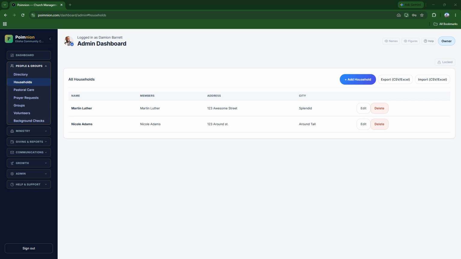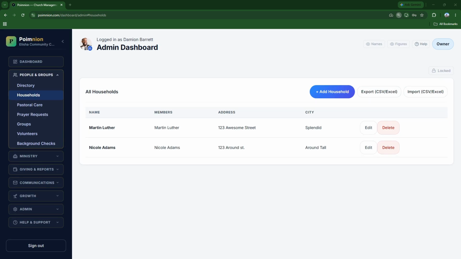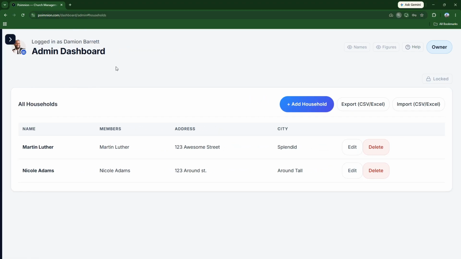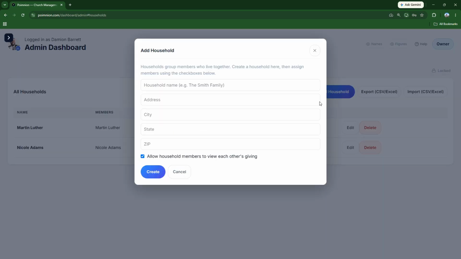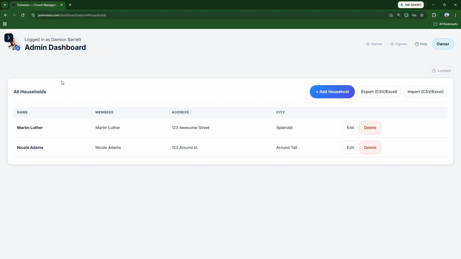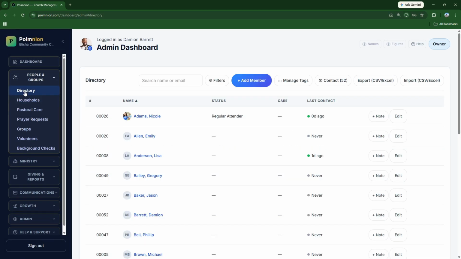All right. So on the family tab, let me zoom this up a bit. Let me hide this here. So once you're on the household tab, I said family tab, but once you're on the household tab, you click add household, right? Then you're going to give that household a name. So for instance, let's go to our directory. And the first one is Nicole Adams, right? That's the first name.